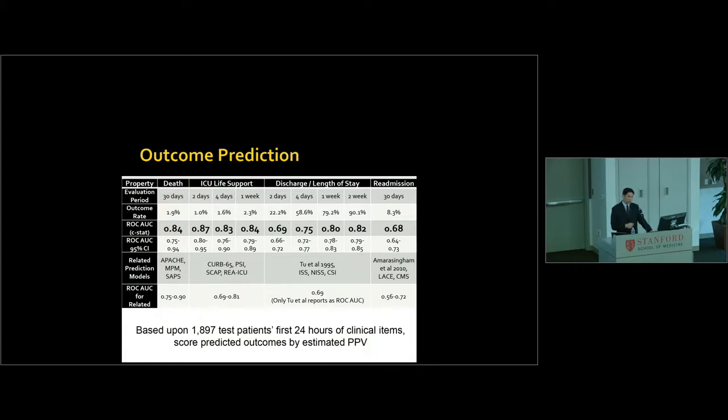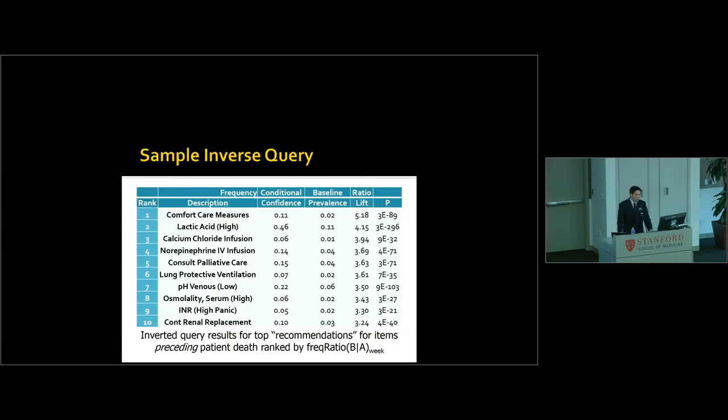To try to even get more insight into what's going on here, then I tried to do the query backwards. Now, in this case, instead of looking at the future, I'm starting from a patient event, patient death, and I'm looking backwards in time, what were the orders or lab results that were disproportionate likely to occur in the week prior to death? So, stuff that makes sense. You know, comfort care measures, palliative care, because we know the patient's going to die, and we're just trying to make them comfortable. Or maybe they have bad lactic acidosis, they're on an norepinephrine infusion, lung protective ventilation, because they're critically on the ICU, and hey, we're doing what we can.